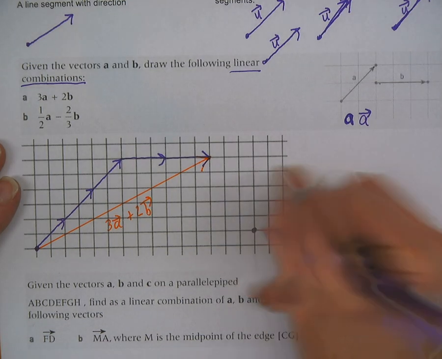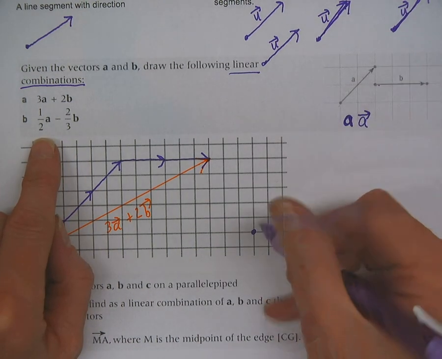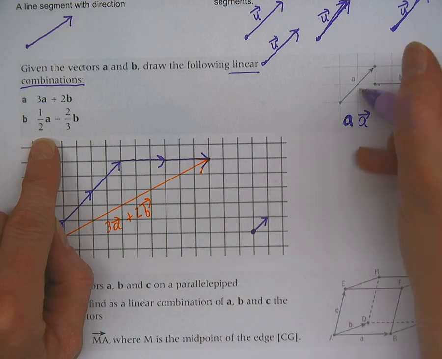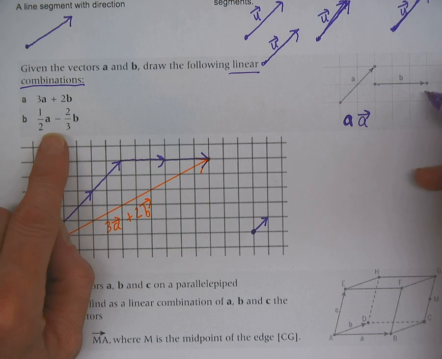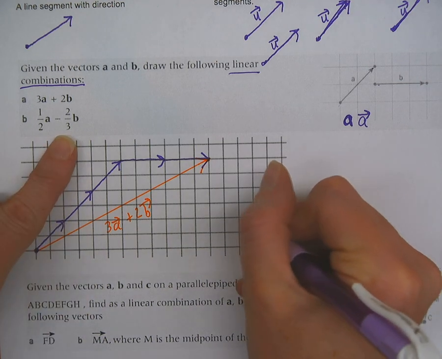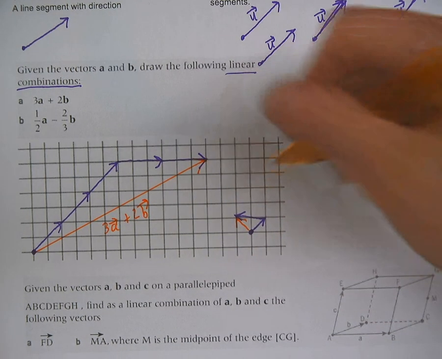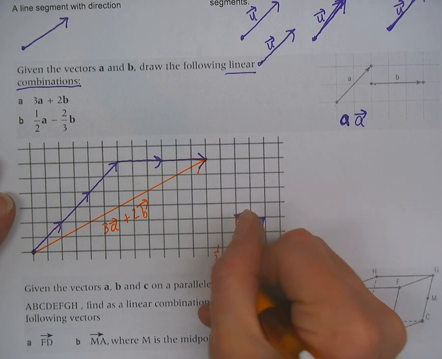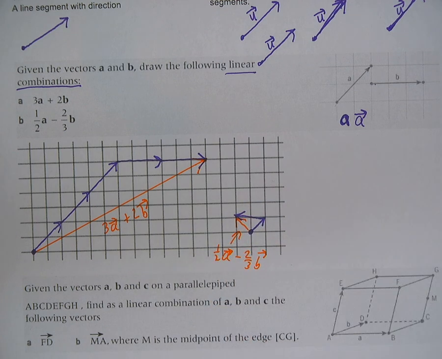So for this next one, I'm going to pick a starting point here. I want half of A. So I only want to go half of vector A, which would bring me right here. And then I want to go 2/3 of vector B, but as you can see, it's minus, which means instead of going to the right, as the direction indicates, I want to go to the left. So 2/3 of this would be 2 units, but I want to go to the left. So my vector would be this right here. That vector is 1/2 A minus 2/3 B. Very small little vector in there.